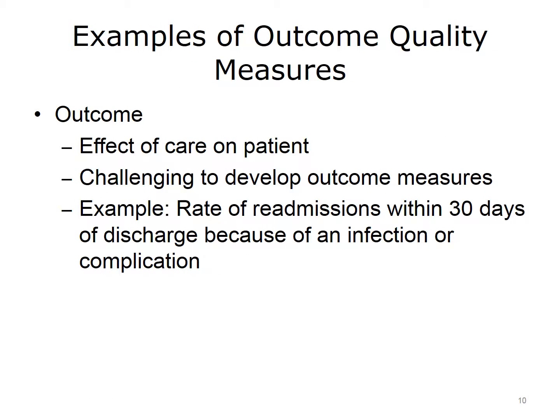Outcome measures are often understood to be the most important gauge of quality, as they evaluate a patient's health as a result of the care they received. Outcome measures tend to look at the intended or unintended consequences or effects that care has on the patient. Developing meaningful outcome measures can be challenging, as they are complex in nature and often require a wealth of detailed information and staff members to analyze the patient population. To determine the rate of readmissions because of an infection, we would have to know who has been readmitted within the specific time frame, the reason why the patients were initially hospitalized, and why they were readmitted.